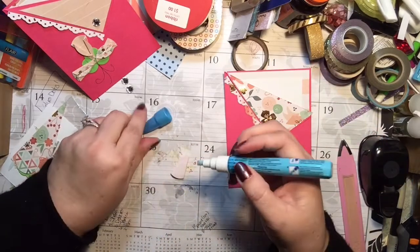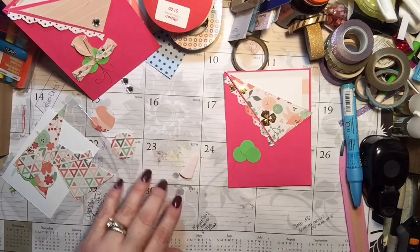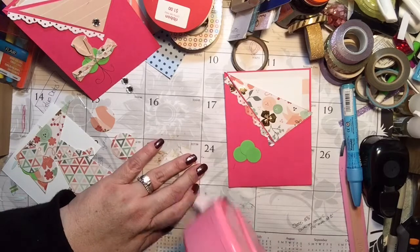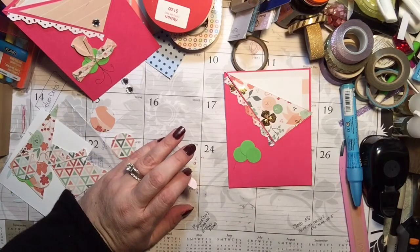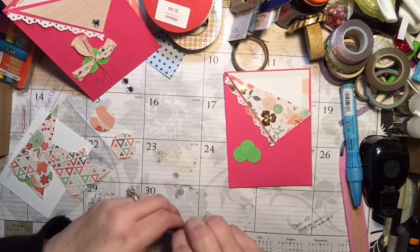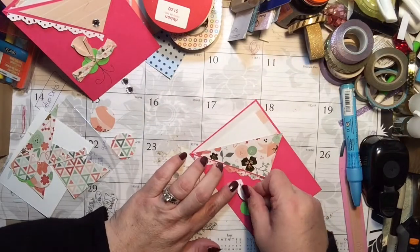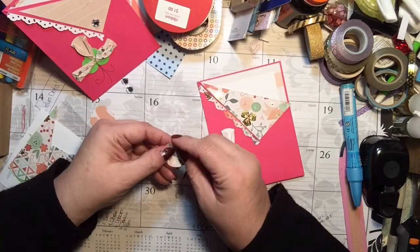And then you can take your, I might use double-sided tape on this. I like the double-sided tape for some reason. And just a strip should do it. Oops. And I'm just putting that down on one of the leaves. So let's do that again.